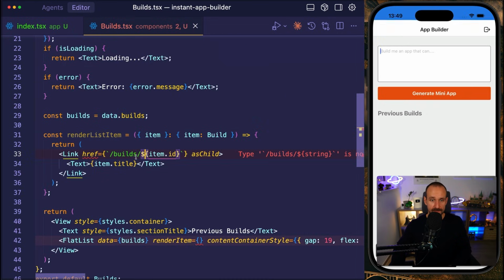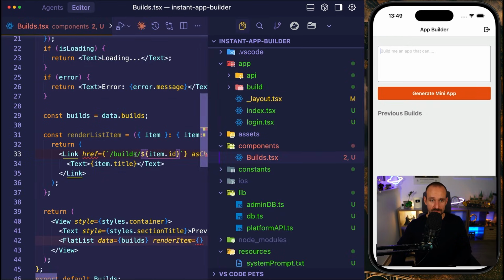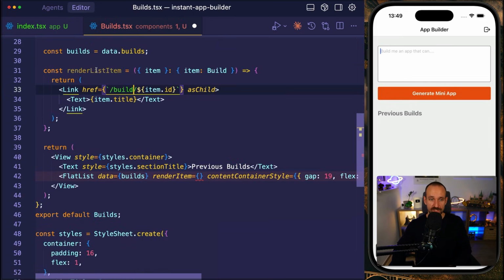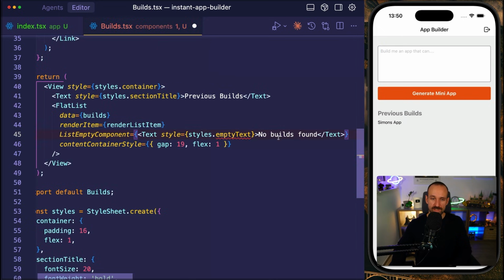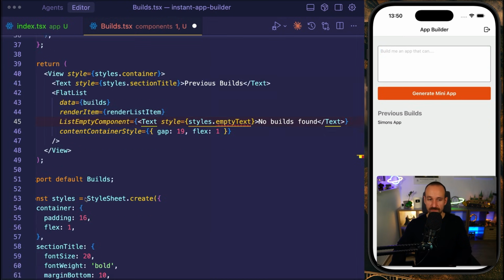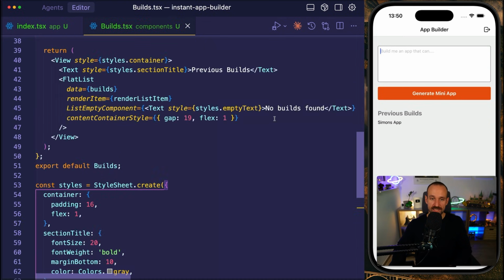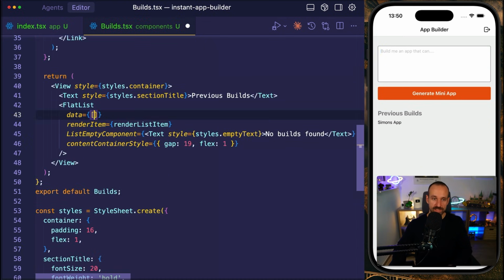Come on. Is it href? Oh, it's to build. Ha! Now I gotcha. Okay, pass that to the render item function, and we see my application, and clicking it brings me to the details page. Nice. That's pretty nice. You can also, by the way, render like a list empty component. We probably won't see this because my code actually looks already really good. But if you want to, you could just have an empty text, and that would display in case we can test this. So here we go, no builds found.